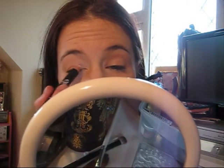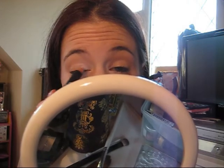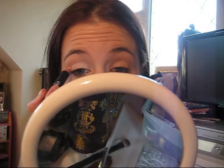I'm just going to pop this all over my eyelid and a bit higher. Then just use my finger just to blend that out a bit, and do it quite roughly, because obviously you then blend it out with your finger. It's just to give sort of a nice light base for the eyeshadow.